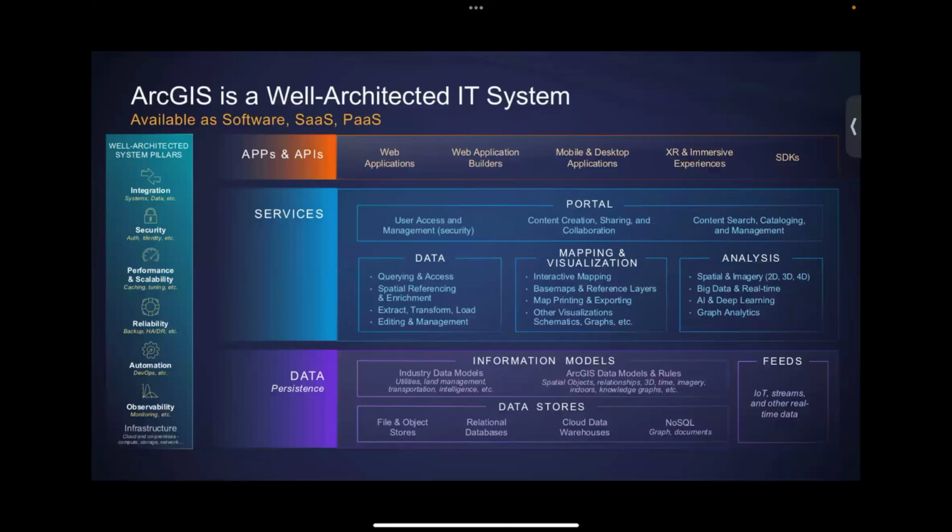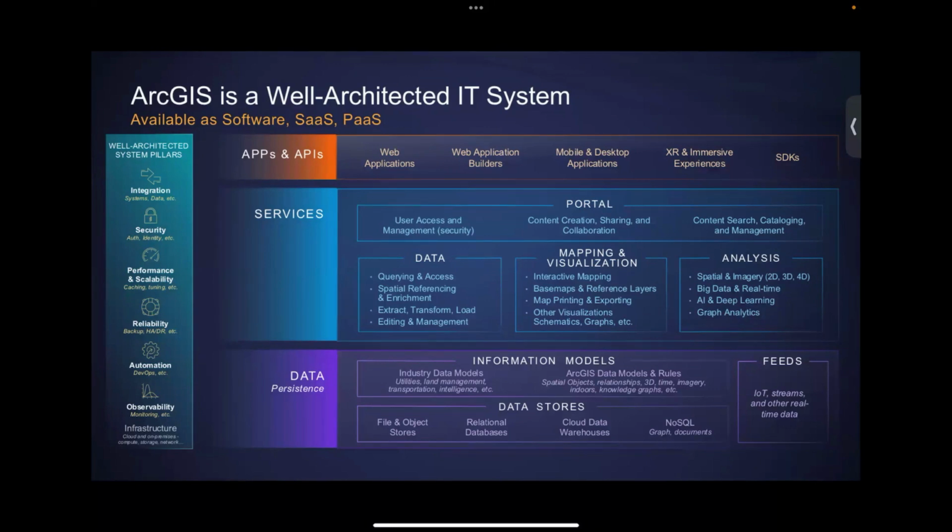But on the highest level, this is where you have your web applications, you have your mobile and your desktop applications. And as of 2025, we have XR level immersive experiences. So you could be creating your real world from your 3D or laser 360 camera, and then having an immersive experience with it with your virtual or augmented reality device.